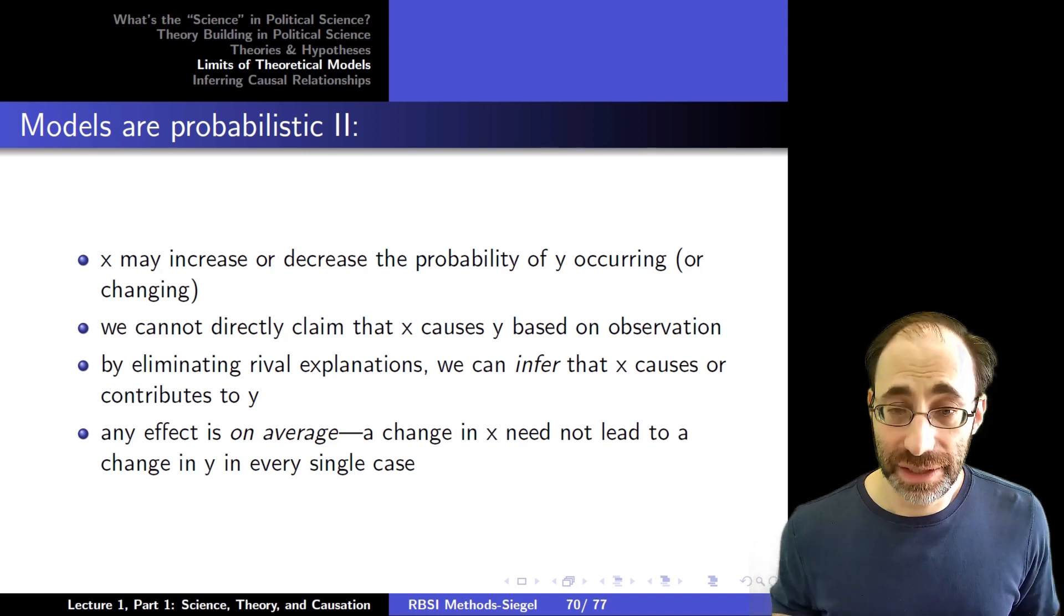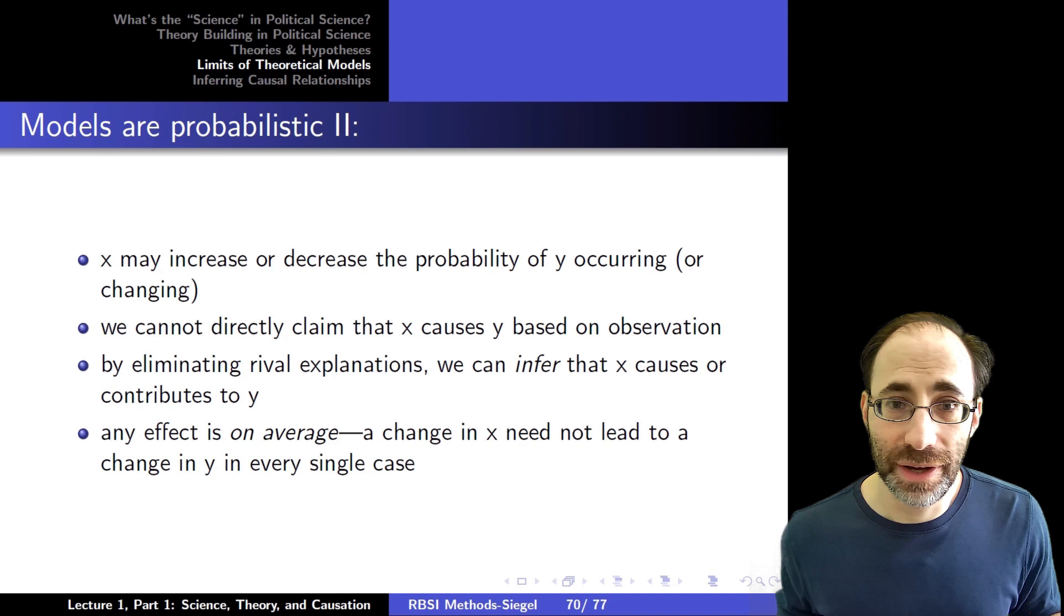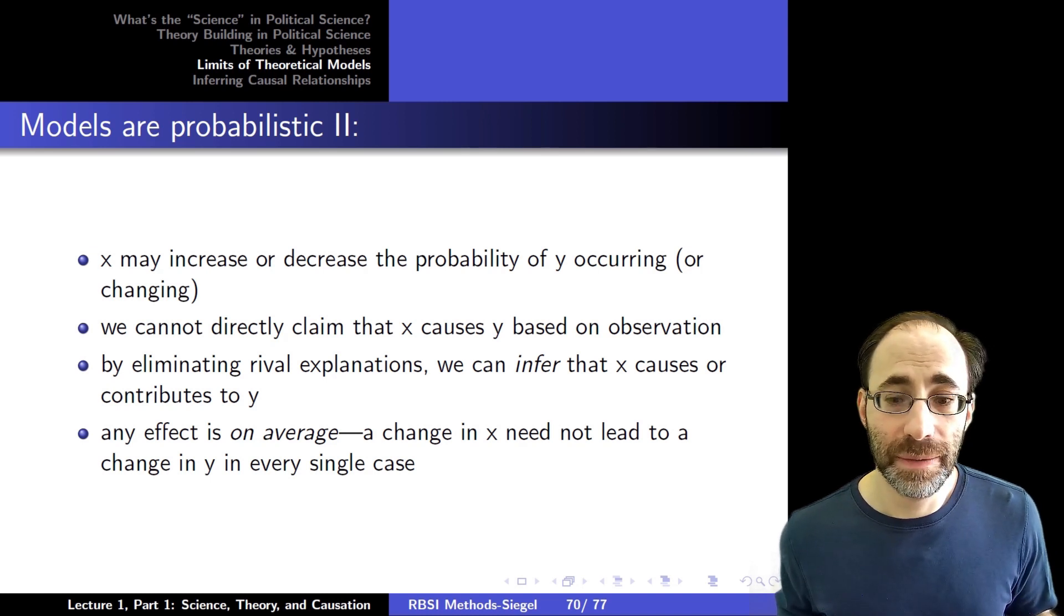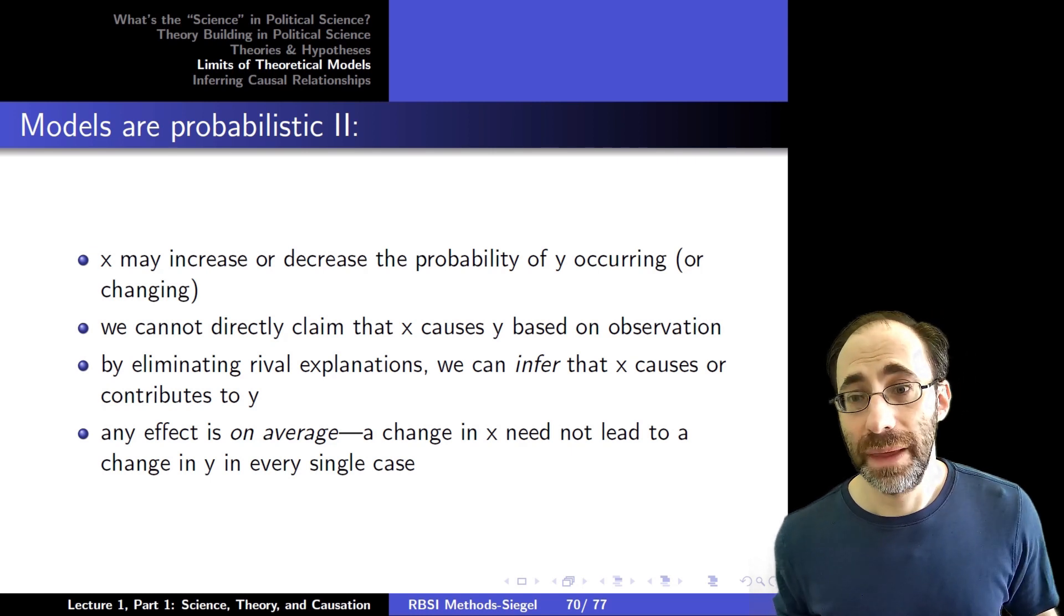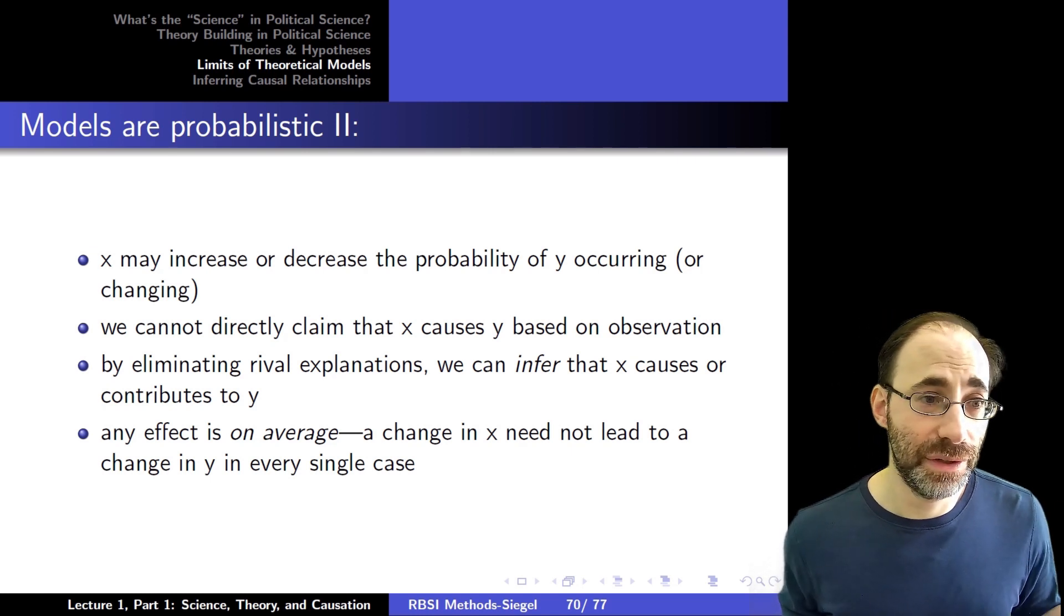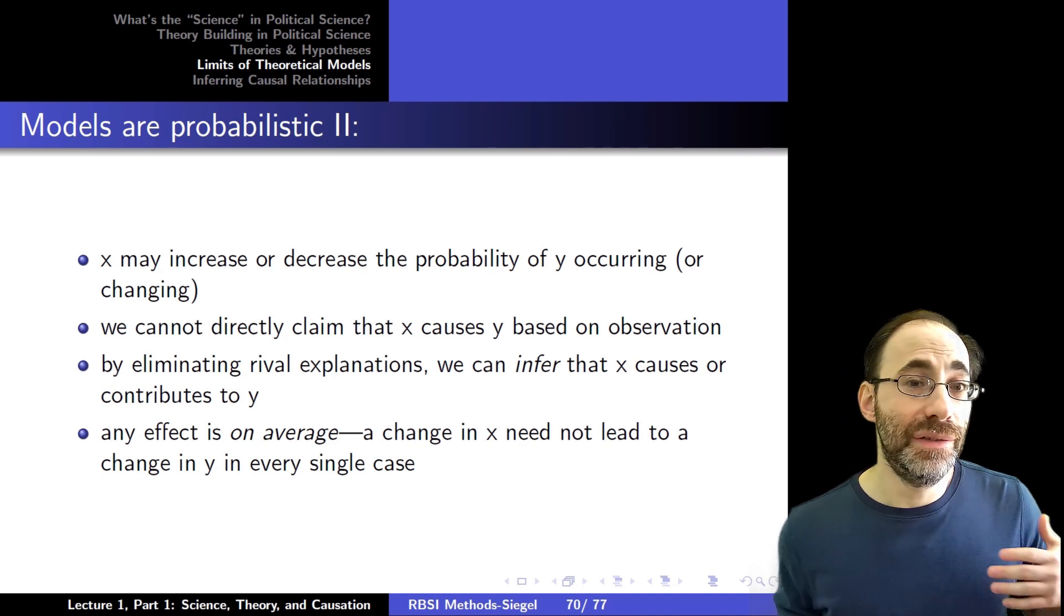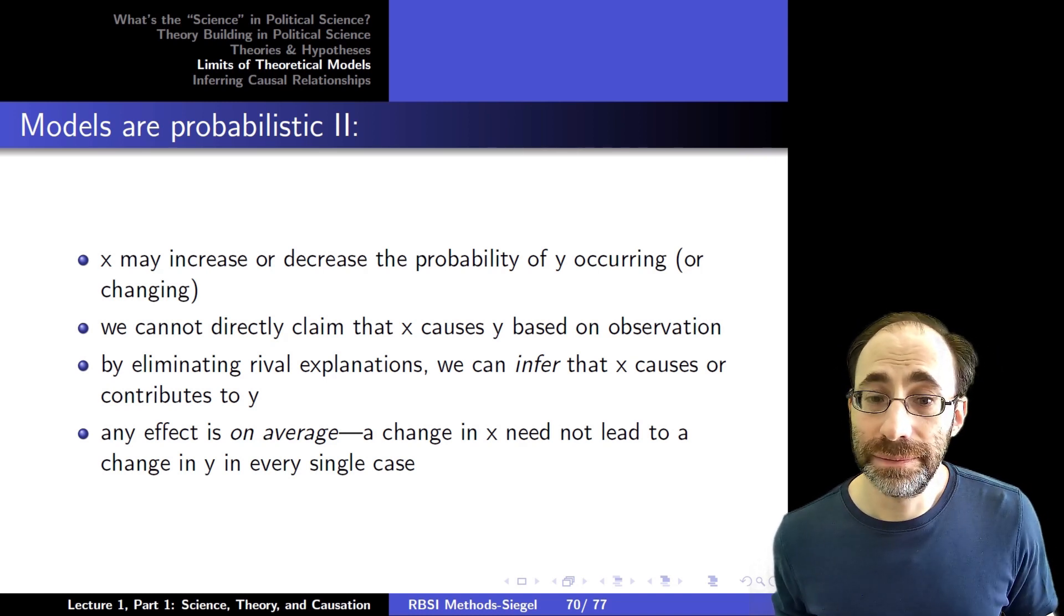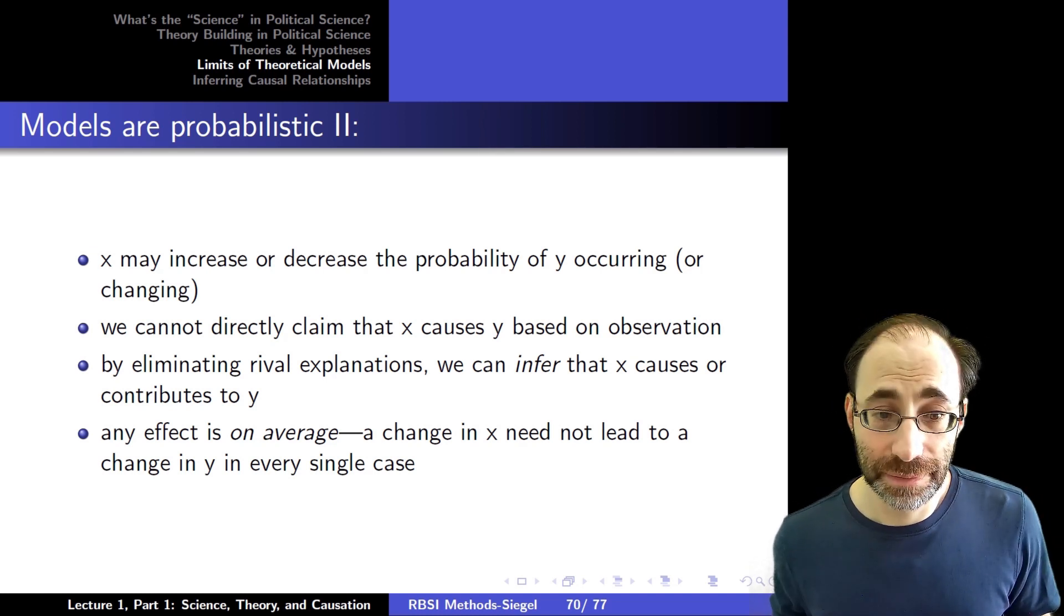For probabilistic things, that's not the case. Think about just flipping a coin. If I flip a coin and it comes up heads, I can't then say, oh, flipping this coin produces heads. Because it's false. If I flip this coin four or five times, I'll very likely get a tails at least once, falsifying my earlier claim. So in general, we can't just look at a probabilistic thing once and understand how it works.